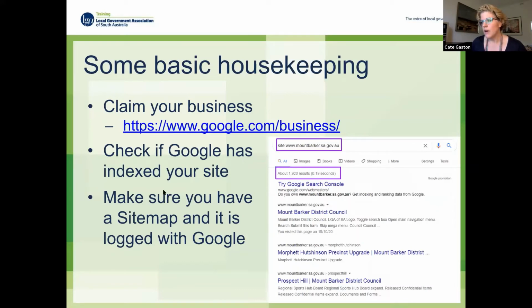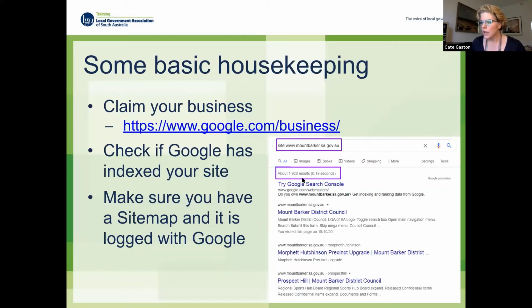The other thing is to find out if Google has indexed your website, which is quite easy to do. You put site, colon, and then your web address, and you'll see that for the Mount Barker search, it has been trawled and there were 1,900 results.